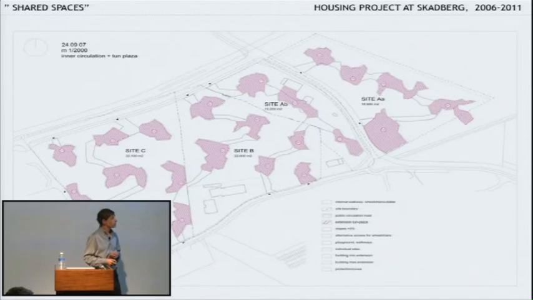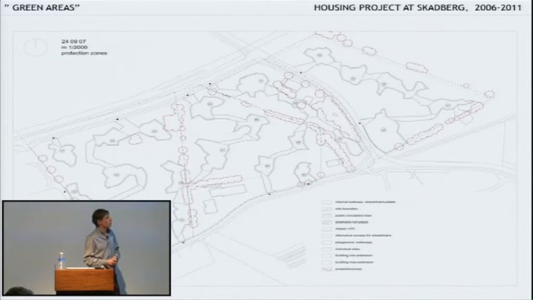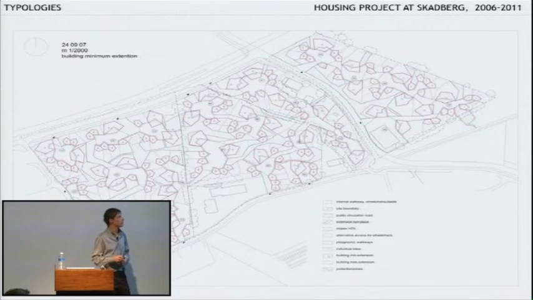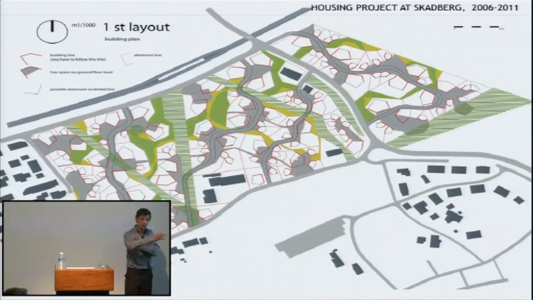The idea was to connect existing roads with undulating roads, which then expand to shared spaces, to squares, to use the existing stone walls with the very beautiful vegetation as the green areas in the area, to connect the shared spaces with bicycle routes and playgrounds with different programs, and then having different typologies around the squares. They're all orientated towards these courtyards. So to make an area which really flows and connects to the surrounding context.